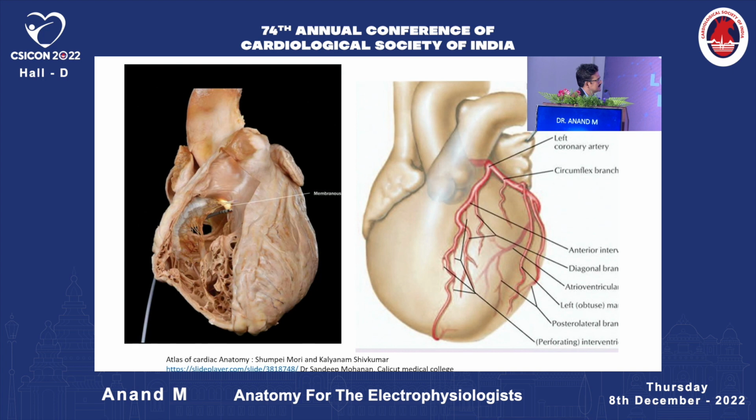So ablation in this region should be very careful because we can injure the left main coronary artery. You can see that this is the LAD and this is the LCX. This is the LV summit region. So the LV summit region can be approached either from the more leftward portion of the RVOT, or from the left coronary cusp, or from the aortomitral continuity, or from the great cardiac vein, or from the true epicardium.